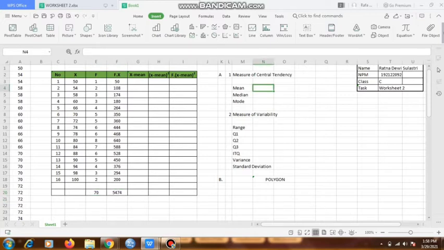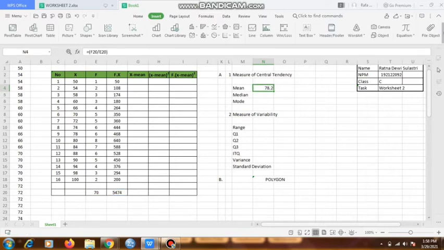Then, to calculate the mean, we can use the formula: sum of the data divided by the sum of frequency. Alright, we just click equal, then brackets. After that, click the sum of the data and divide it by the sum of frequency, and then enter.